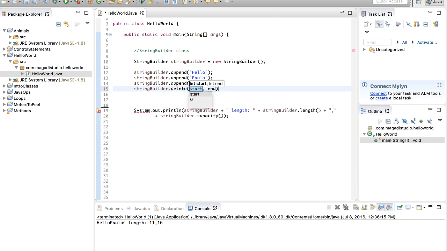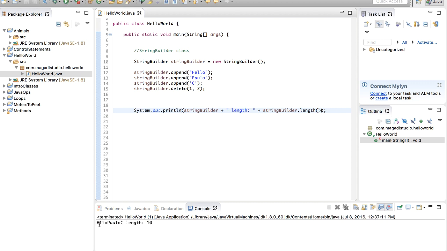Let's go and try and figure it out. So let's say we want to delete starting from 1 and ending at 2. Let's see what that's going to do. Let me get rid of this because we don't need the capacity anymore. Let's save it. Let's run.